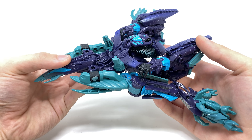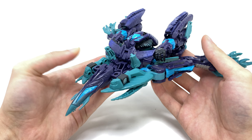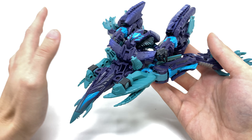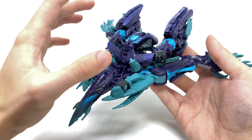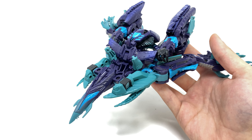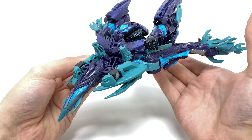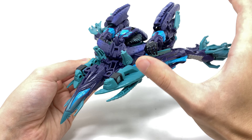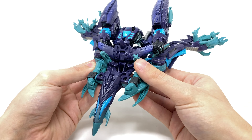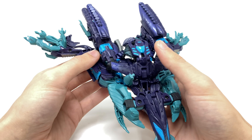The robot mode is certainly glorious, and to be honest, if Hasbro never gives us a studio series version of this guy I'll be more than satisfied. In terms of movie accuracy, especially in robot form, he was by far one of the best Hasbro figures put out during the Hunt for Decepticons slash Revenge of the Fallen toy line. All of those figures were pretty much spot on, so to say this guy is in a league of his own is definitely saying something. He really does look exceptional, so without further ado let's get him transformed.